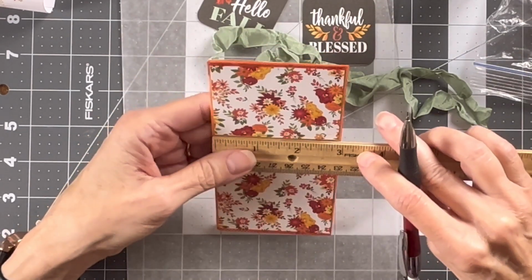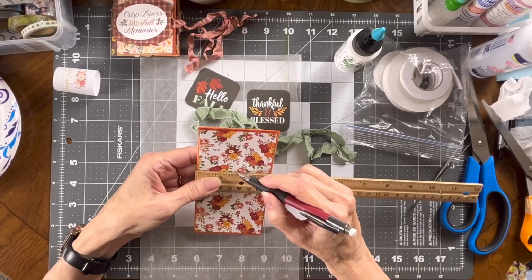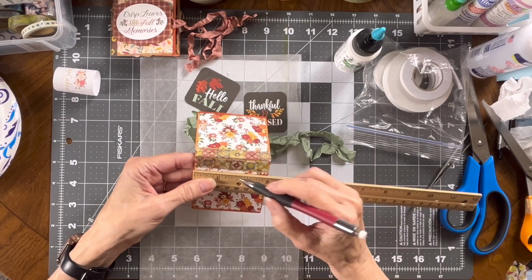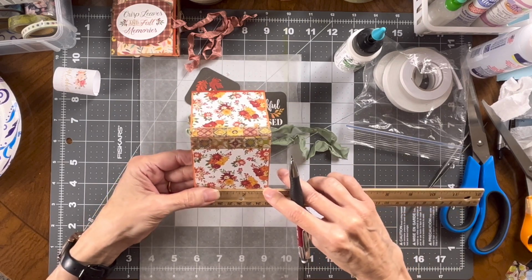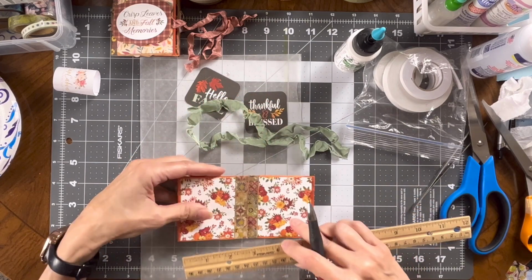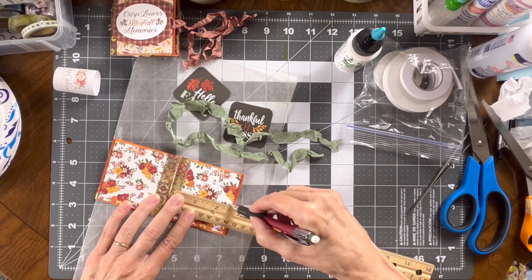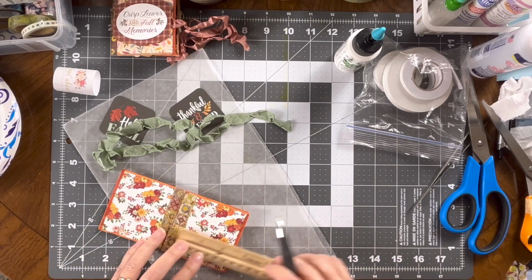Then I'm going to mark it at 1.5 over here. And then I'm going to do the same here. Mark it at 1.5 so I can see my line. And mark it at 1.5 here because I know that that's in the middle. Now I'm just going to draw a line. So that's going to be covered up with the ribbon.